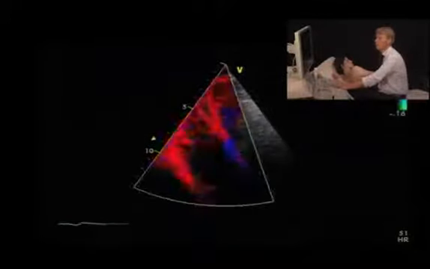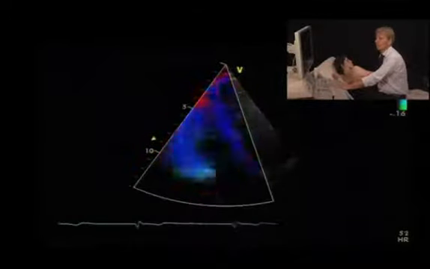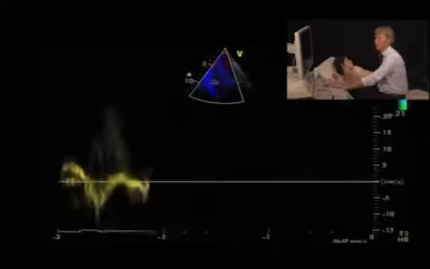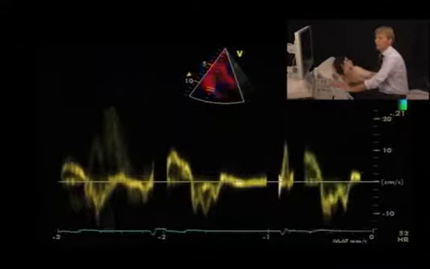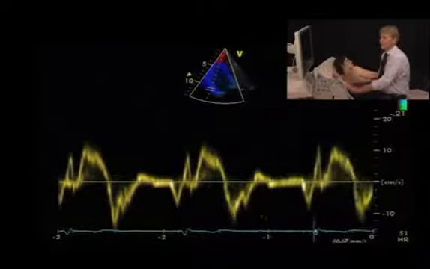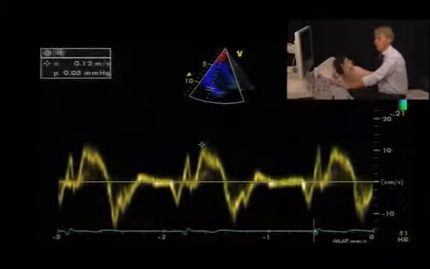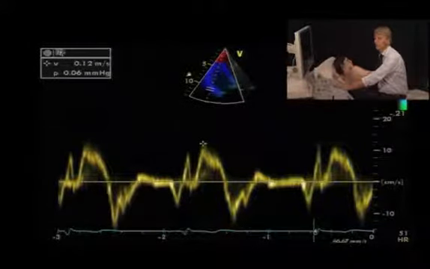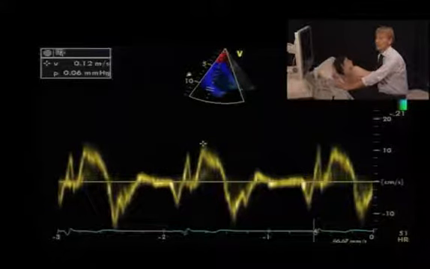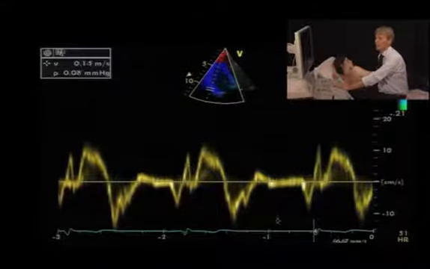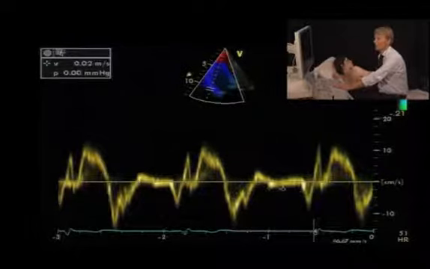Then we would put the color tissue Doppler display and the pulsed-wave Doppler tissue display, freeze the image, and perform a calculation of the maximum velocity during systole, which is 0.12, in this case normal. This is systole, this is isovolumic contraction, and here this is obviously diastole.